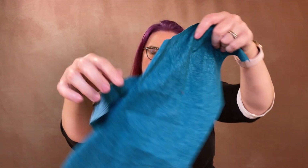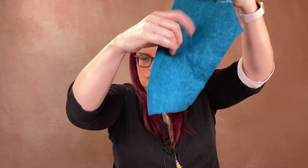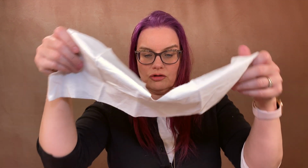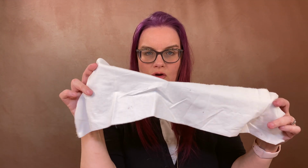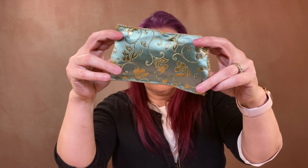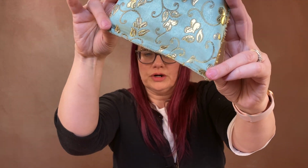So I'm giving her that, and it's just a random piece that was left over from a Renaissance costume that I made, but it's plenty of fabric for a Smart Doll. And I'm going to give her, so that she has it, a chunk of muslin that I had left over. It's bleached, nice soft white muslin. And the last fabrics that I am giving her are a very small piece from my husband John's Renaissance costume. It's really pretty. I love this fabric.